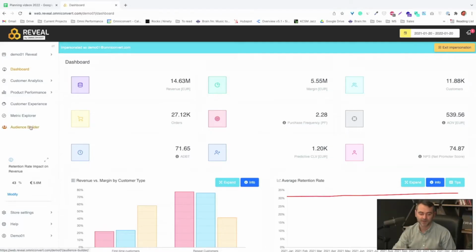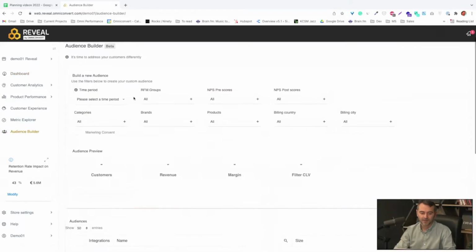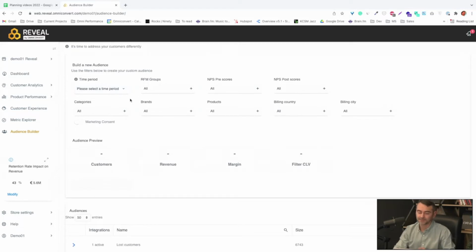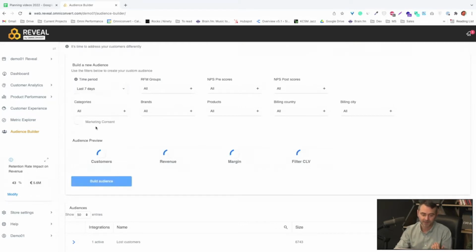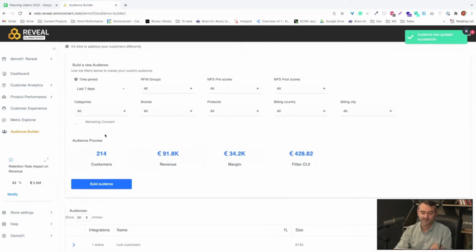From the dashboard we go to the Audience Builder tab, and here we have all these selectors, right? So one way to build audiences is based on the time period. If we look at the info box over here, these are going to be automatically updated based on how many days have passed since the last purchase from a specific customer. So if we select here last 7 days, voila, we have these customers. If we select last 30 days, these are going to be the customers which can be included in this audience.